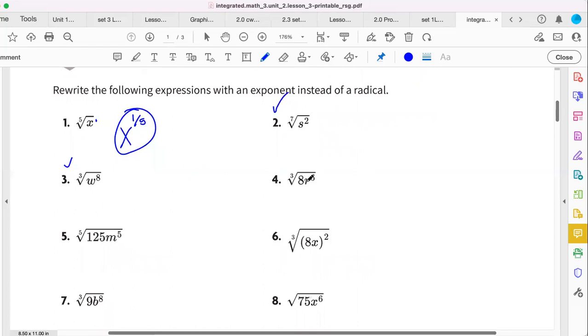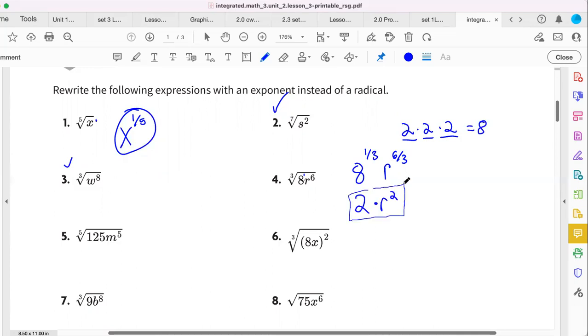Because you have 8 times r to the 6th power, and you're taking the cubic root of that. So really, it's just 8 to the first power. So you could pop in and say, hey, this is 8 to the 1/3 power, and then r to the 6/3 power. It's cool. This is like 3 out of 5 Diet Cokes of an answer, but you can take this further because this is trying to get the cubic root of 8, and we know that there is some number that when multiplied by itself 3 times gets you 8, and it's 2. So this could really simplify to 2. R can now simplify to being squared. So this is about as good as it can get.